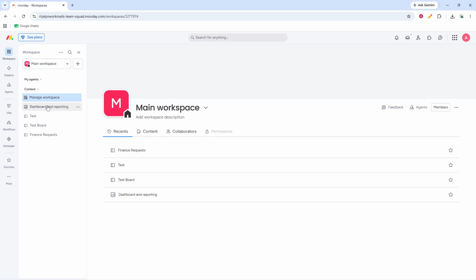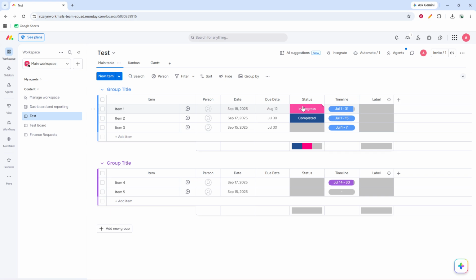If your account opens on a home or dashboard screen, stay there only long enough to find the board you want to work with. Next, open the board where you want to use the Kanban view. This should be the board that contains the items you want to organize as cards. Click into the board and let it fully load so you can see the current table view and the tabs across the top. The board needs to be open before you can add or switch to another view.